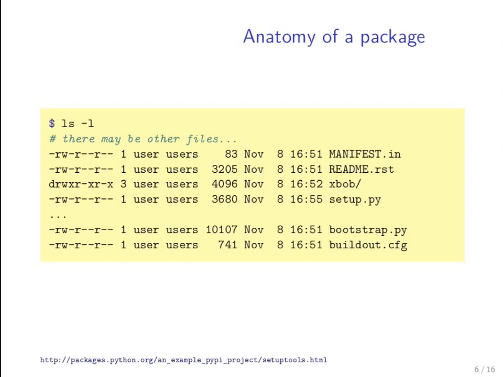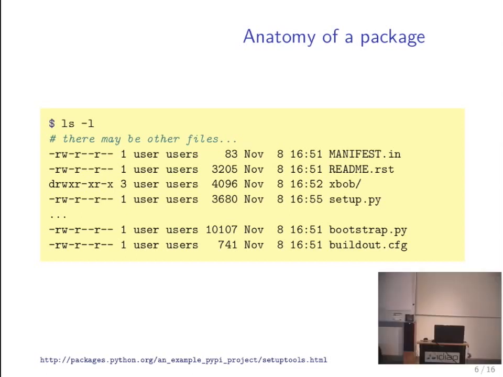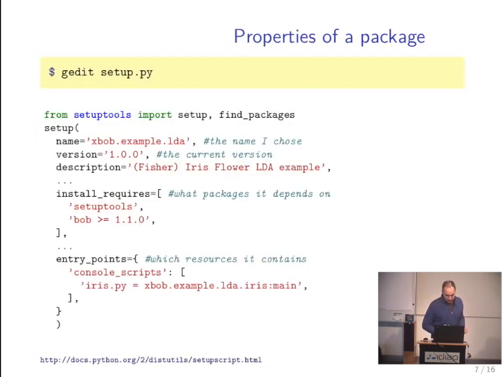And there is a second set of files which is composed by these 2 files. The bootstrap.py, that's the first script that you used on the previous set of slides. So basically this allows the system to bootstrap the buildout infrastructure, okay? And there's a file called buildout.cfg, which explains to buildout what it should instantiate locally on the user machine. And normally this file is very simple, and we're going to look at it. And it allows buildout to actually download the resources and connect to the different servers and download stuff that it needs to. So the first thing I want you to do is to do a gedit on the setup.py file and have a look at it.